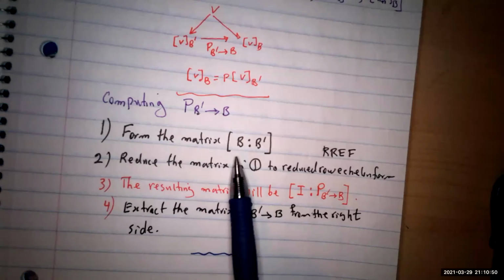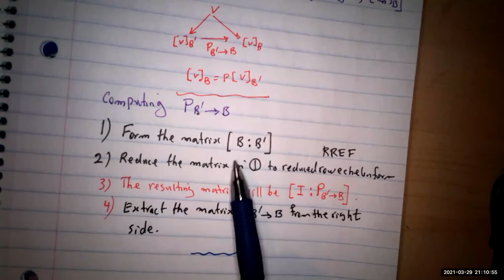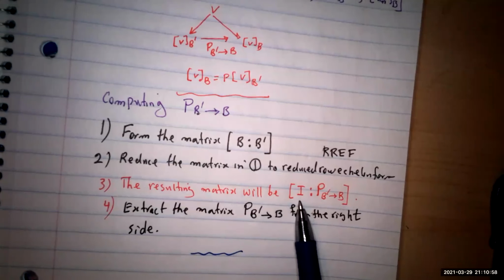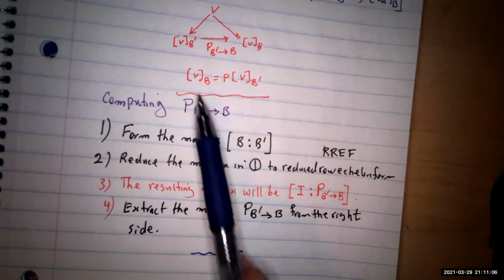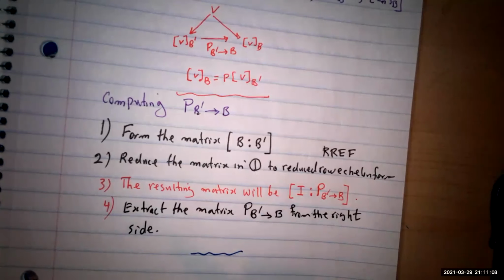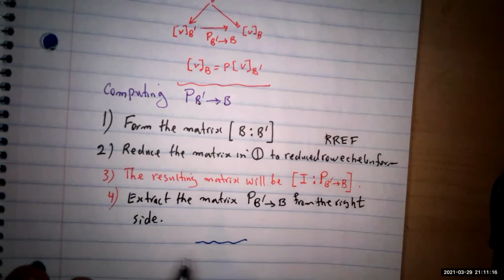Switch it, B prime, whatever it is, switch. Form the matrix, row echelon form, and try to change this one to the identity. Whatever you got for the second part is going to be just the matrix P, that's it. And if you want to go on, then you go back and do those coordinates. So let's get one practice first. Example: let's go to the other side and get some examples for you. And that's all you're going to do.